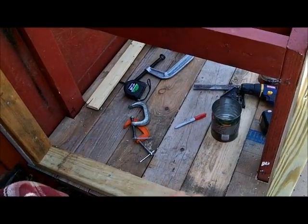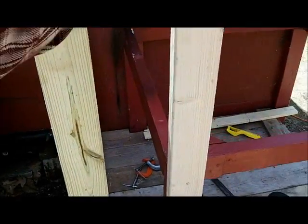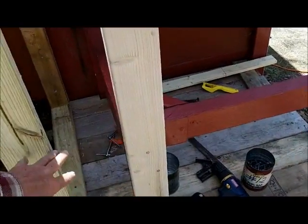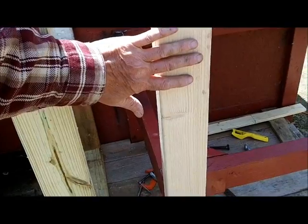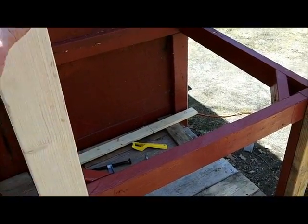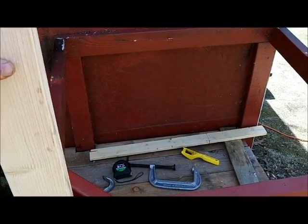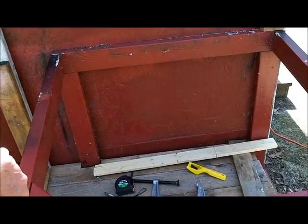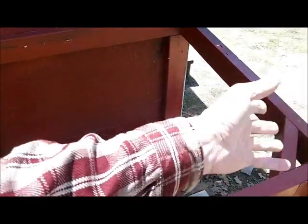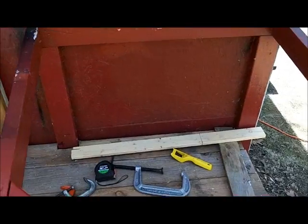Although I won't be working in this area. Everything will be done here. The only disadvantage to making it this way is I don't have as wide an opening, but that's okay. So we'll plywood this, and this will be the opening, 30 inches, which is the length of the generator. Originally, I wanted to make this much bigger so that I can turn the generator around to get at the spark plug and everything. But if I have to do that, I can just take it off the ramp and do that. But changing the oil and putting gas in it, they'll be fine just the way it is.